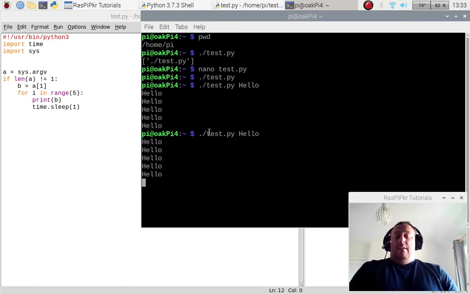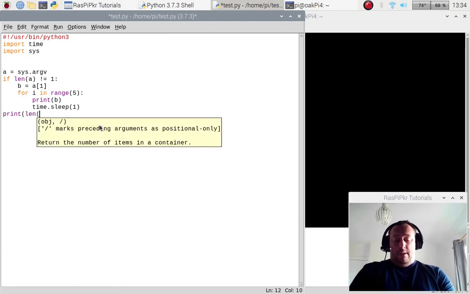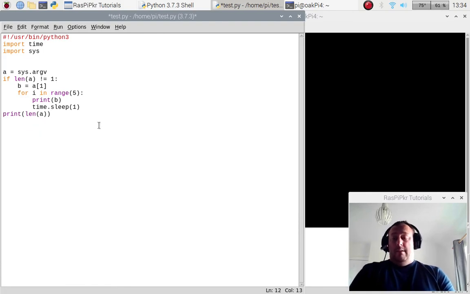That is how you can use argv using the sys module, and you can grab as many arguments as you need. You can print out the len of a, and it will give you that information.